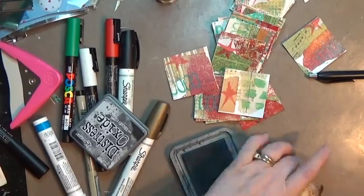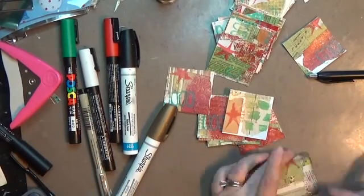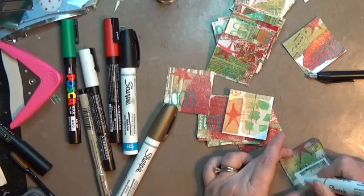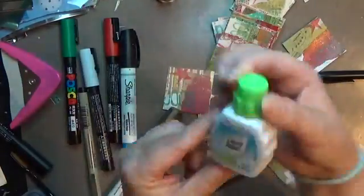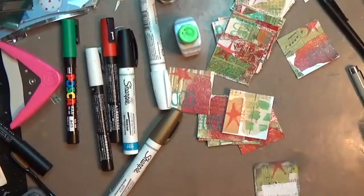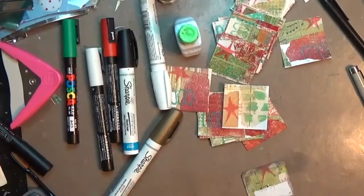I use Black Soot on some of them, and some of the others I use Candied Apple, and some of the others I use Lucky Clover. And then I've got a Sharpie paint pen here. On some of them I went ahead and used the Sharpie paint pen to put the white space, and some I used just some correction fluid and dried them, but I'm going to show you in a second what I found worked the best.